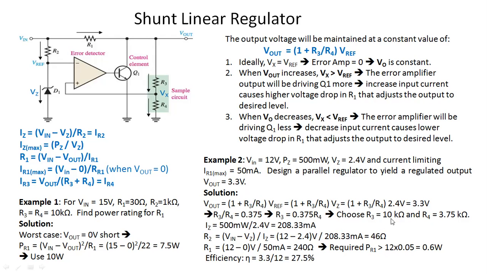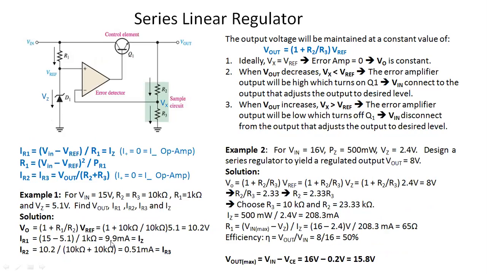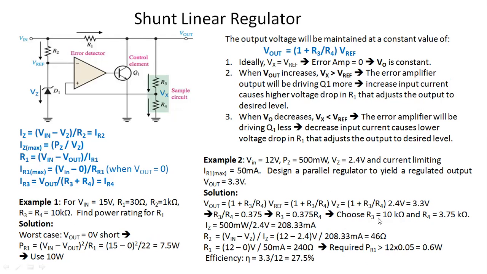So here, if you are putting the values for R3 and you are considering any one value, 10 kilo ohm, you can consider any one value. If they are not giving in series shunt, you can consider any value as a 10 kilo ohm. You can take that value as R3 or R4. If you are considering R3 equal to 10 kilo ohm, you will get R4, 1 upon R4, that will be equal to 0.375 upon 10. So 10 into 10 raised to 3, because we are taking 10 kilo. So you will get value of R4 as 3.75 kilo.